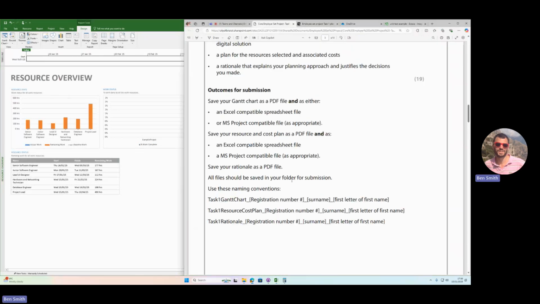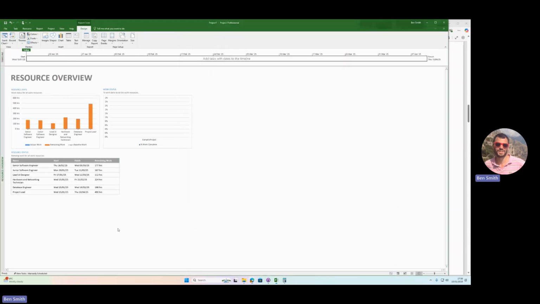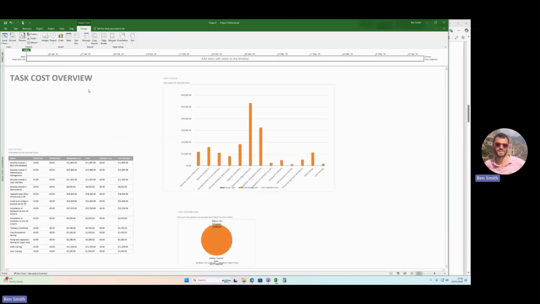But I think for this task resource cost plan, you've got to just produce this report, which should show a breakdown of all the different tasks, which includes the cost of the materials in there as well.